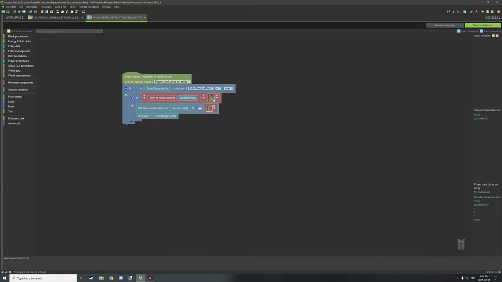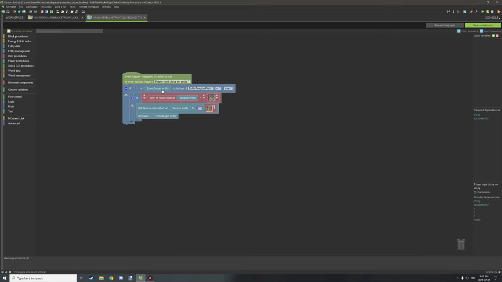And then you want to get the water bucket for your custom bucket. And then what you want to do is just basically set the main hand item to your fish bucket. So we already know that the item in the main hand is a custom water bucket of the type, so we can just replace the main hand item with a fish bucket. And then we're just despawning the entity. Make sure that the source entity, though, is the one that you're testing for the item in the main hand, and also what you're setting the bucket to, or you're going to basically despawn the entity if you set it up the other way around.